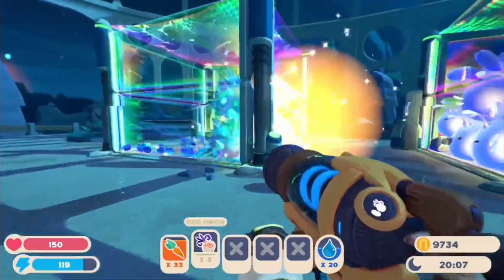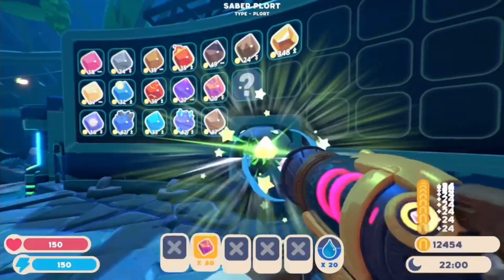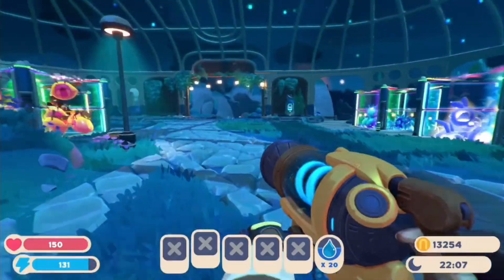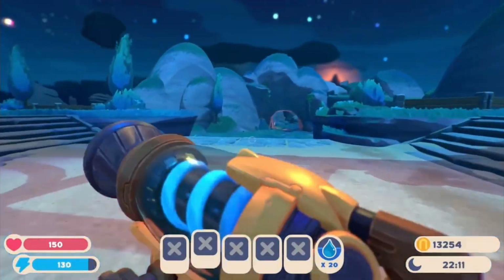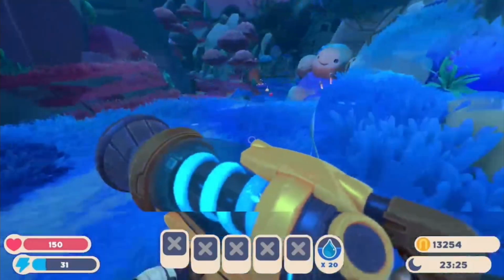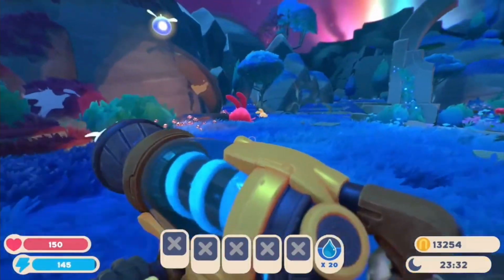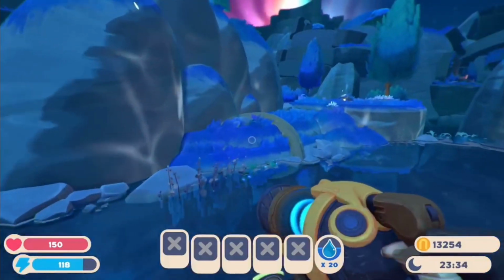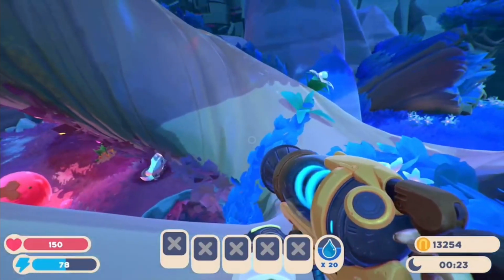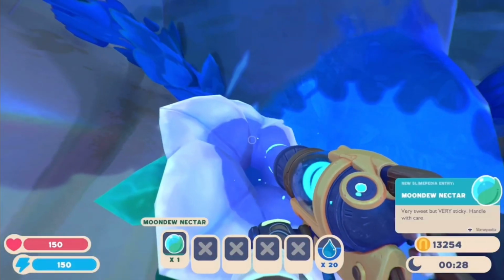Right, we have plenty of money. $13,000, alright. Okay, let's go over to Starlight Strand now. Alright, nectar. No clue where it would spawn, but I'ma just look for it, I guess. Nectar, nectar. Oh! Oh, yes!